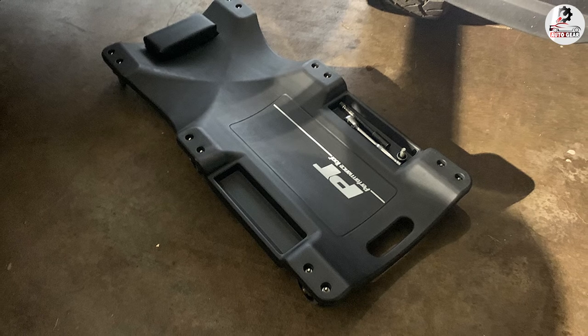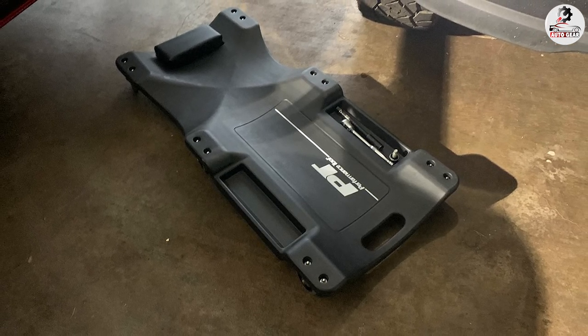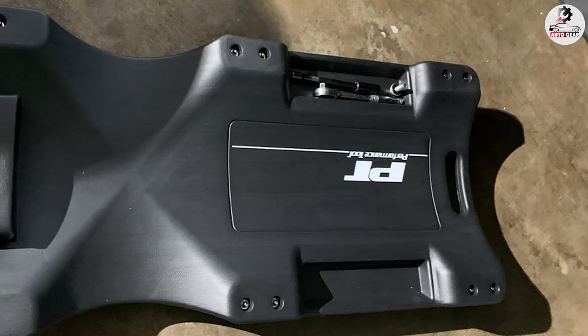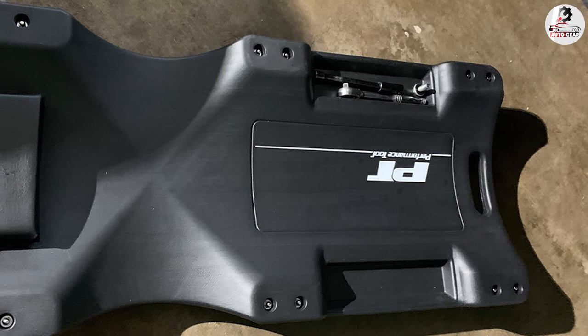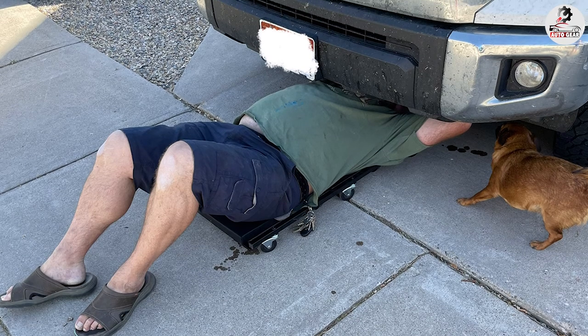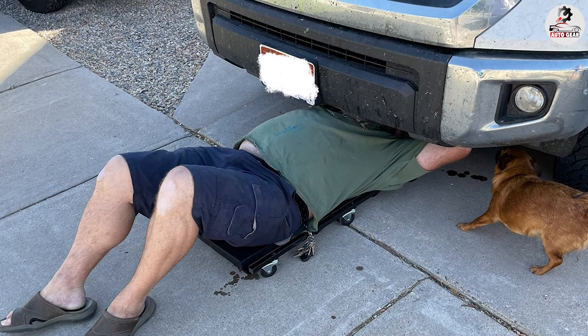There's a 350 pounds weight capacity, and the creeper itself weighs just 15.2 ounces. There are four small casters, which might be one of the downsides as they might not work well on all surfaces. It's worth mentioning that this is a fairly affordable creeper, and is 40 inches long by 18 inches wide, making it pretty versatile. However, many buyers noted the poor quality.